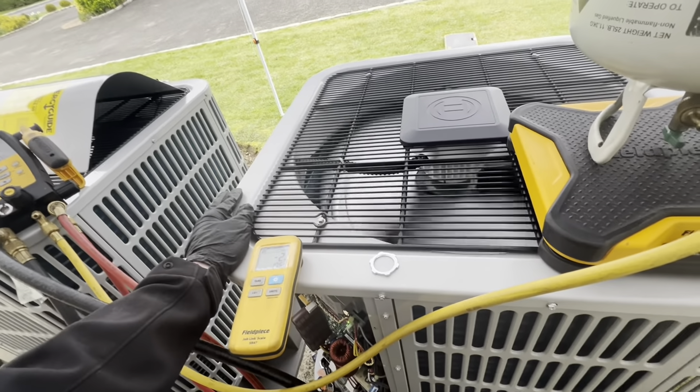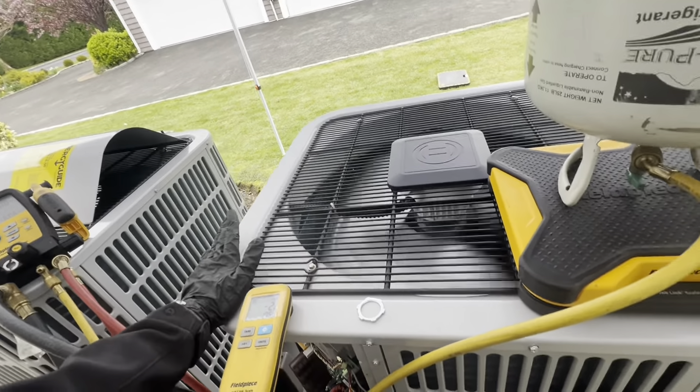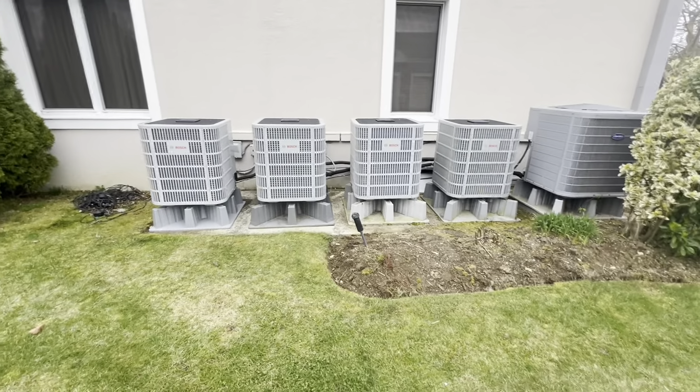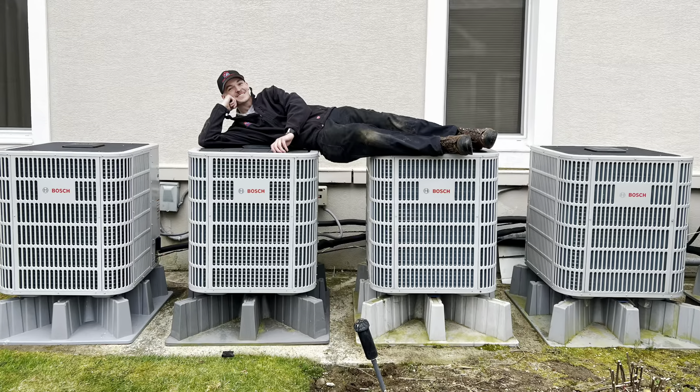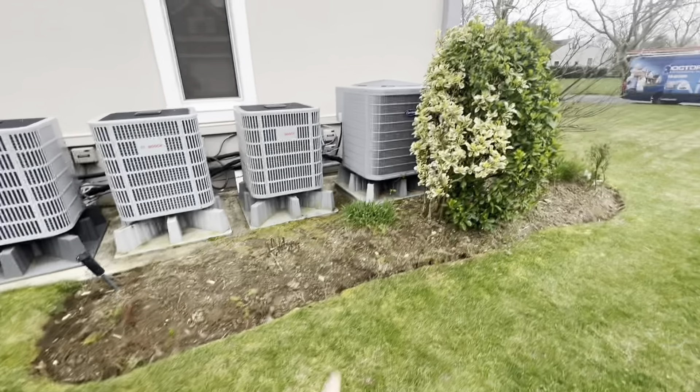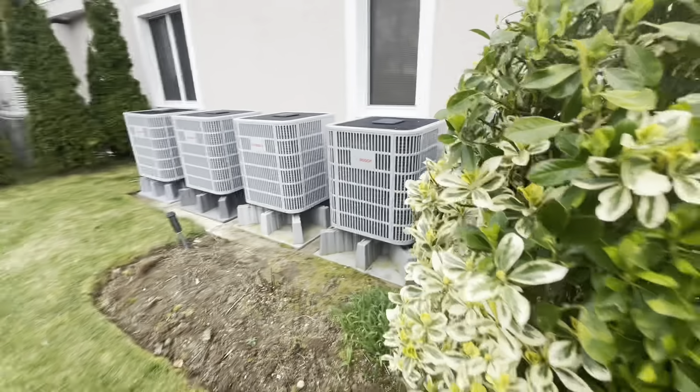Pretty cool — I mean, you could literally hear somebody whispering, you can hear the wind over the unit. And there we go, our evaporator pressure's coming back up. And there we have it — four Bosch IDS 2.0 systems. Pretty cool, except for the lonely Carrier. But if you look at it like this, looks way better. Okay, so all in, that took us nine and a half hours, which is the longest install I think Peter and I have ever done.